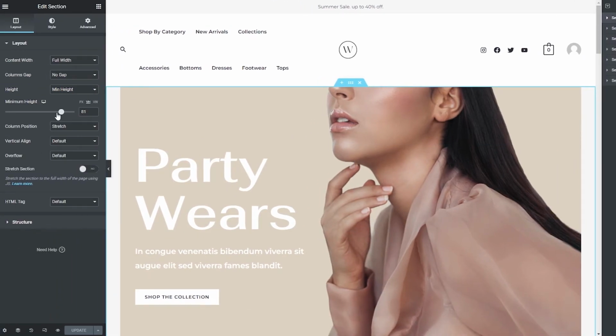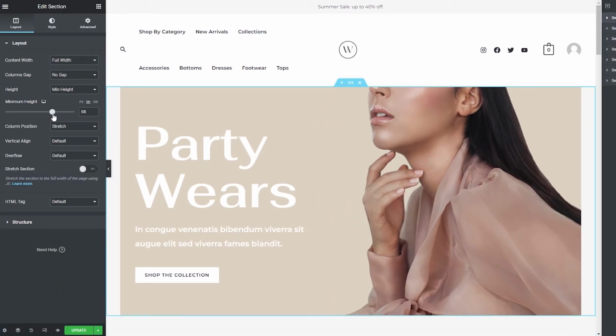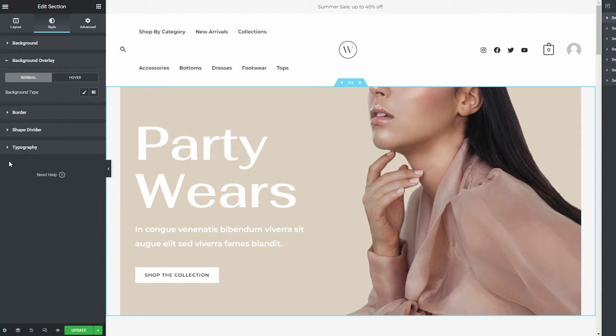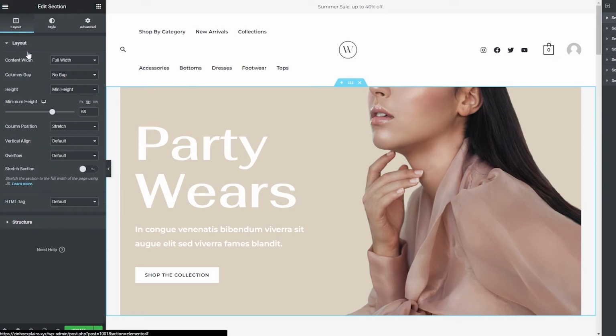You could change the height of this section right here. You can change the types of column, you can change the gaps and all of that. You can even change the style or change the image entirely. So you can even add a type of background as well over here. As you can see, background overlay. And also you could go into layouts and you can add different themes on it as well.